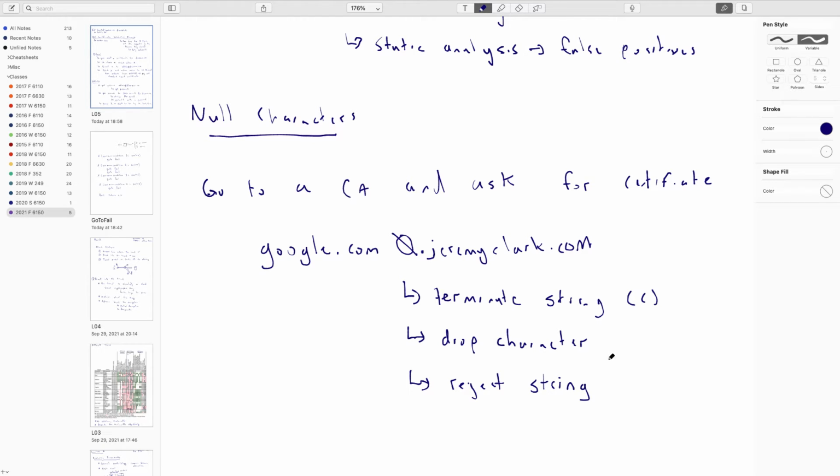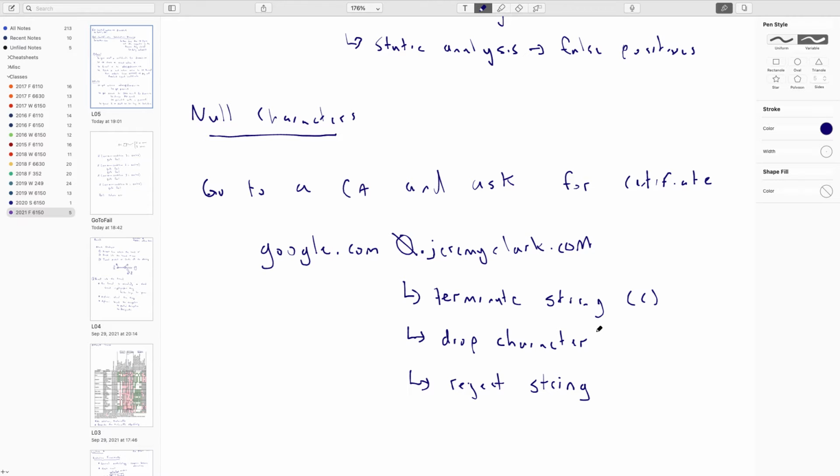Okay, so the CA, whatever, they do whatever. They look at the certificate and they decide, oh, we're always going to drop the character. Then you get the certificate and it has this weird character in it, and then you go and you show the browser. And so the browser's going to say, okay, am I actually on the right domain? So it looks at the string and it decides to terminate the string instead. Okay, that's when you get into trouble, when there's inconsistencies. So when two people look at this string and they see different things, then one of them is going to sign off on one piece of information, and the other one is going to look at it and see a different piece of information that was signed off on.